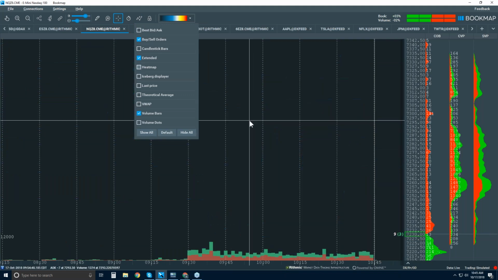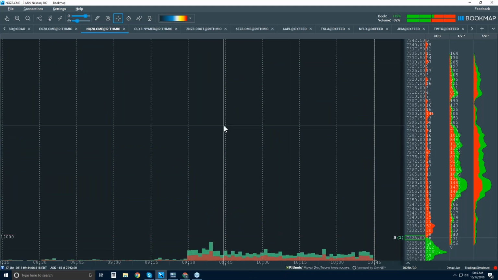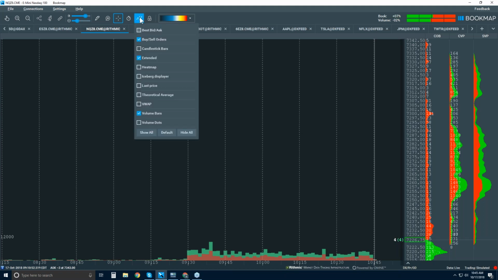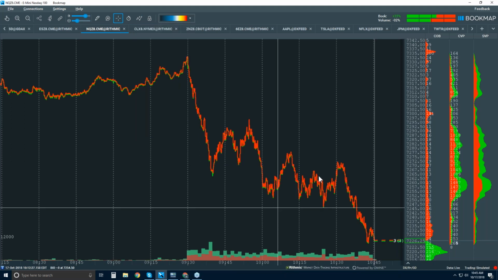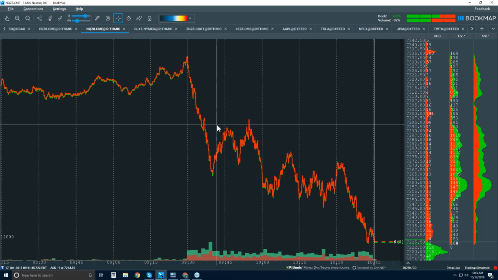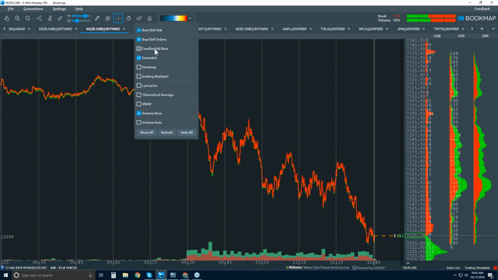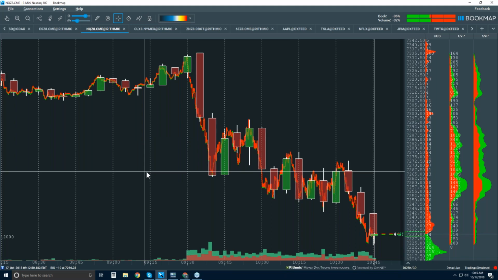So we just have a blank chart. We have a volume subchart here. That's it. The first element on the Bookmap chart is best bid and offer. That's it. It's not a candlestick, it's best bid and offer over time. Why is this an advantage? Well, let's put a candlestick chart on here and I'll just demo this. Here's a 5-minute candlestick chart. Let's zoom in just a little bit.